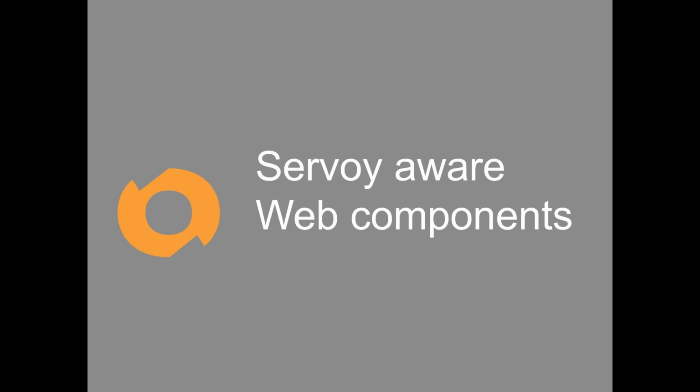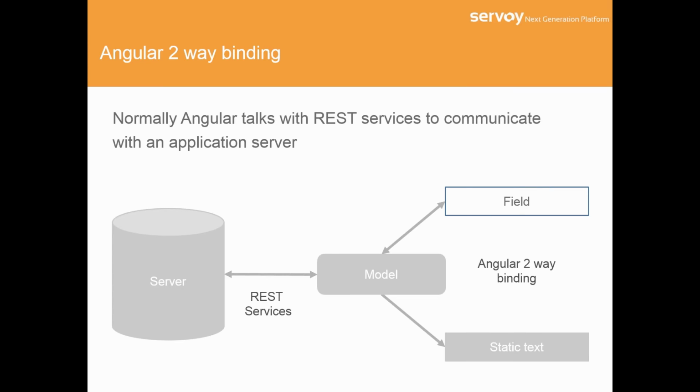All right. So, what are Servoy web components then? They're not only web components, but they add some. To sum up the data binding of Angular, Angular uses a two-way binding, as we have seen with the little example already. For example, you could have a field that is bound to the model in two ways. When something on the model changes, Angular will update the field, and when the field changes, it will update the model. Then obviously you have a static text that is just bound to a label or something.